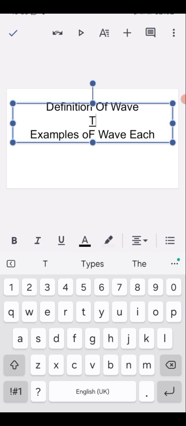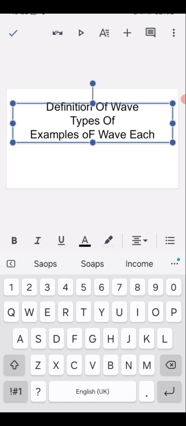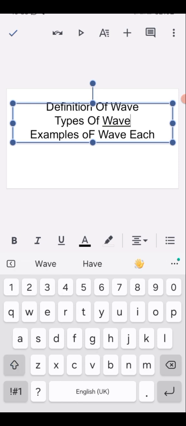Types of wave was the next one. And the last but not the least is an example of each type.